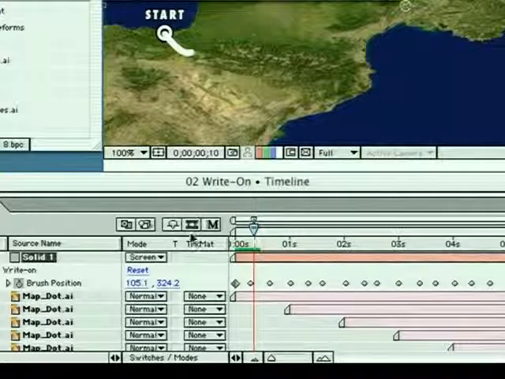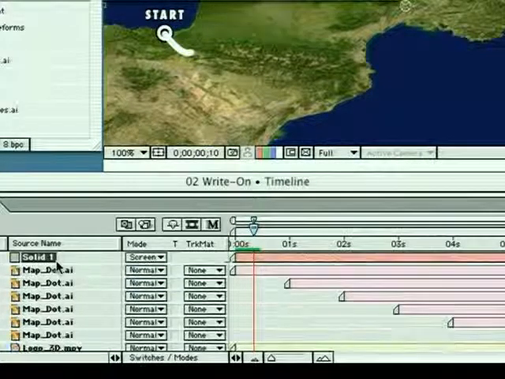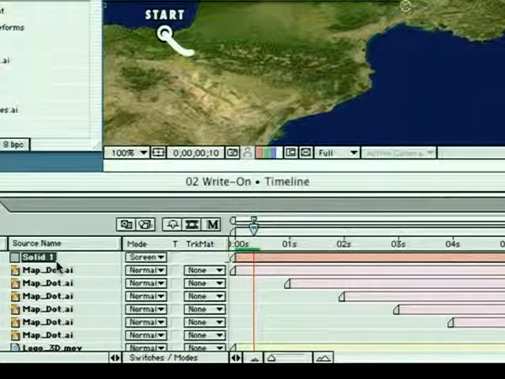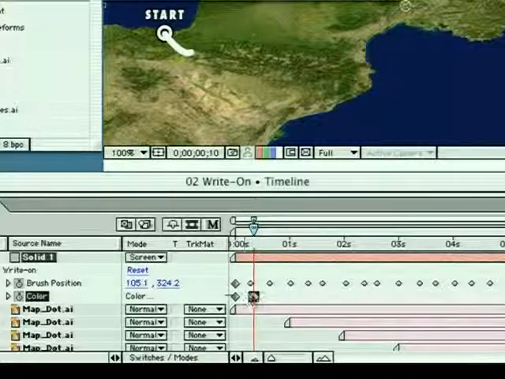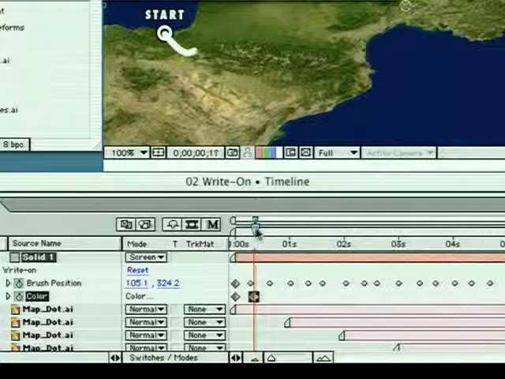And then if I come down to the timeline, I've got solid 1 still highlighted. I'm going to hit the U key, which will actually close up all of the options that I have available right now. But if I hit it again, it will now reveal any other layers that have keyframes applied, and you can see here, color is one of them. So here's our keyframe for white. What I'm going to do is actually just copy and paste that keyframe, which keeps it white from basically that point to that point.